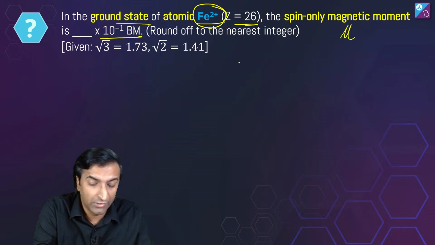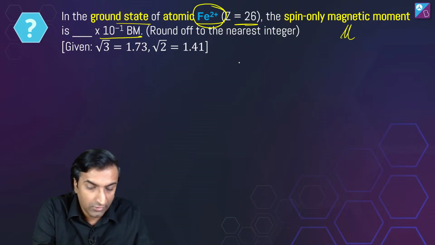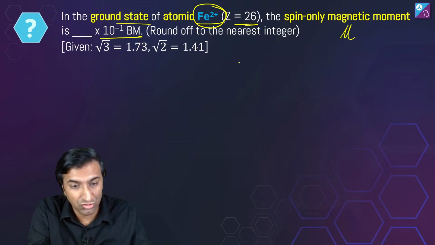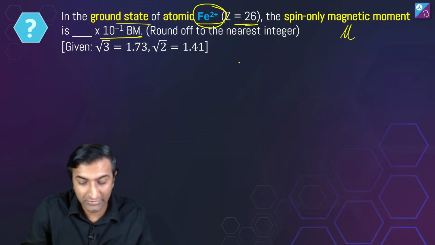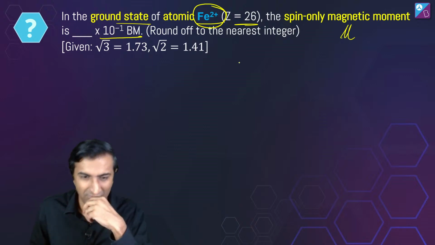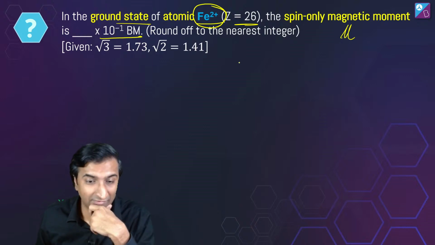So under root of 4 into 6, which is 2 root 6. So 2 into 1.73 into 1.41. That's what I should get. Be careful, bro. Are you sure, Shlok? Are you sure, Pranav? यहाँ पे root 2 और root 3 की value दी गई है. It's a dirty calculation. But yeah, again, a sample of the kind of things folks give you.